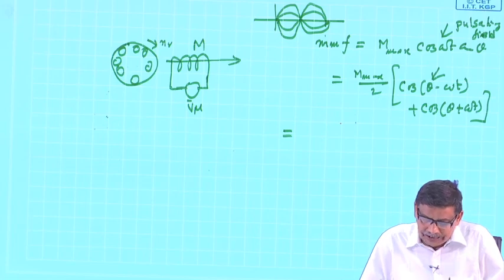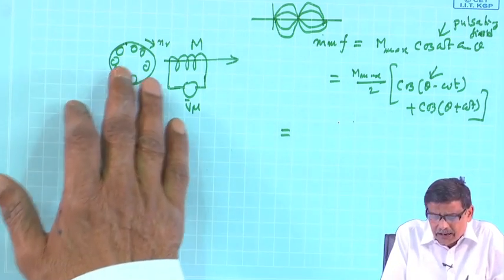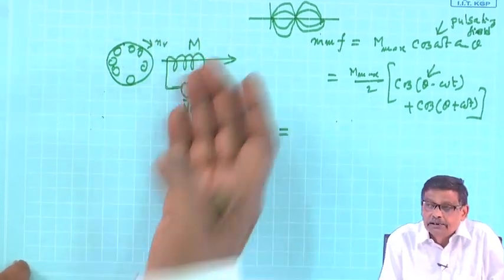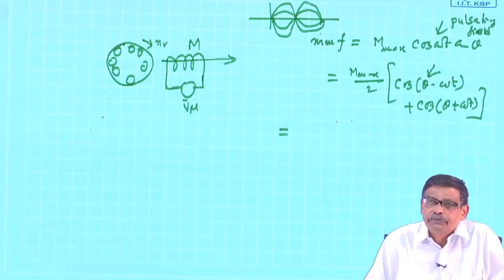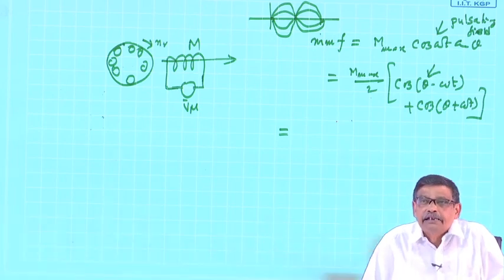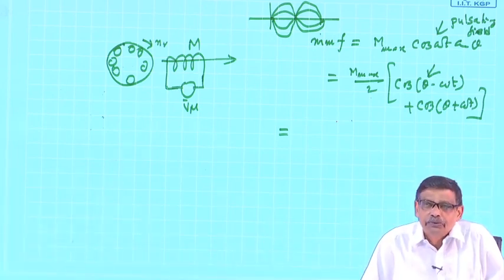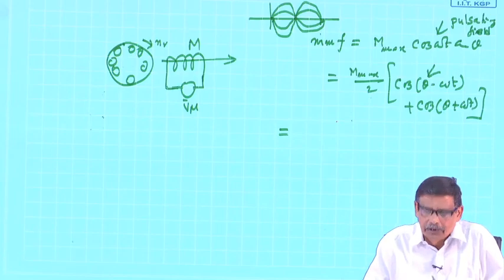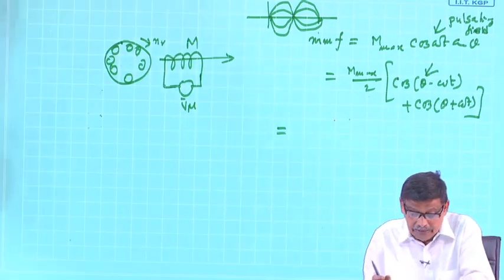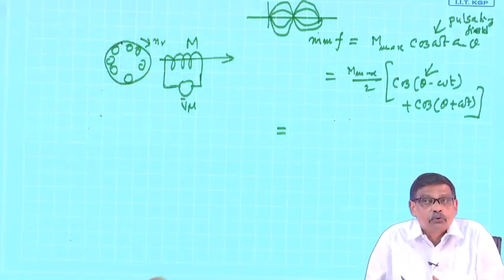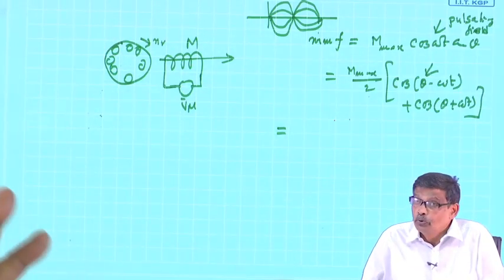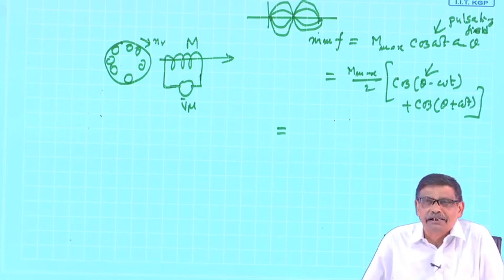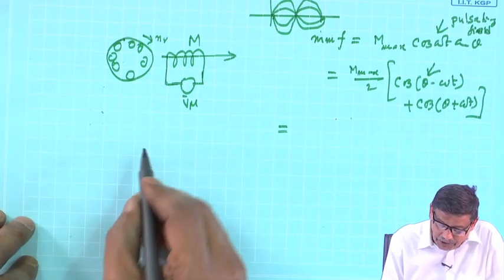Now, the question is, if that be the case, during running condition this winding is still carrying sinusoidal current, it will also produce two rotating fields of equal strength moving in the opposite direction, then why should it produce torque? Torque will be produced somehow, we have very concrete evidence, but here lies the problem. Now, what really happens is, if the machine is rotating, there will be two rotating fields, no doubt, in the opposite direction, but the strength of the fields will be different. That is, at starting, what will happen?